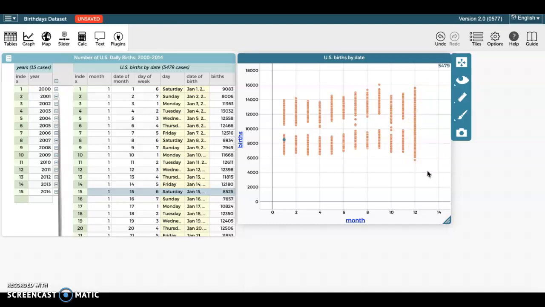And one thing that's really interesting about this graph is that they are all pretty much the same. They start around 6,000 and go to around 160,000. And they're all around in that same area of birth numbers throughout all of the months. So I think that's pretty interesting. And then we're going to talk about how you can see December has a lot of data points, and a pattern for this is holidays.